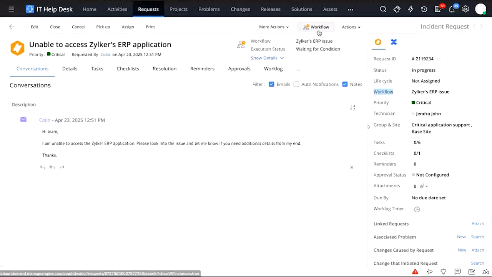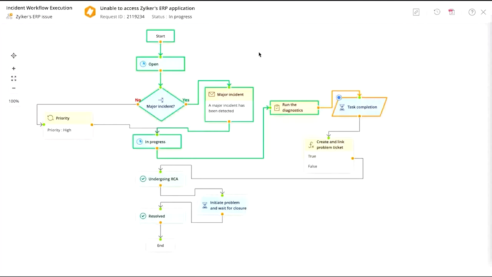And in the ticket, once you click on the workflow, you get to see where exactly you are at any point of time. As soon as the ticket got initiated, it was in the open status. The application checked if it was a major incident. Since it was a yes, a major incident detected notification has been sent. It then went to the in progress status.